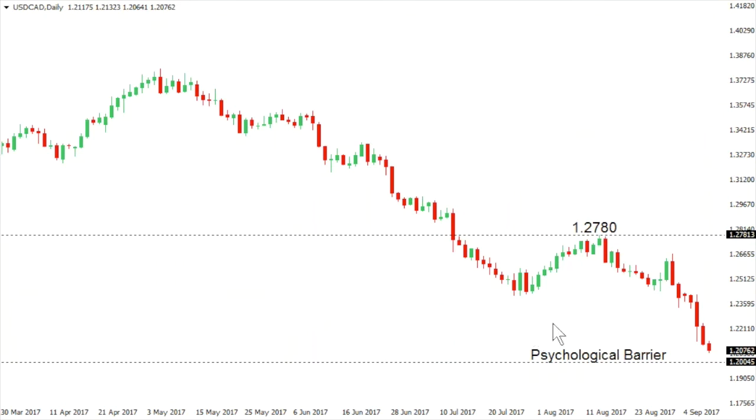Dollar CAD continues with this nasty decline that we've seen over the past several months. The market has now broken down and continues to extend to fresh 2017 and plus two-year lows this week, extending towards this major psychological barrier at 1.20. At this point, we would need to see a break and close back above 1.2240 to take the immediate pressure off the downside.